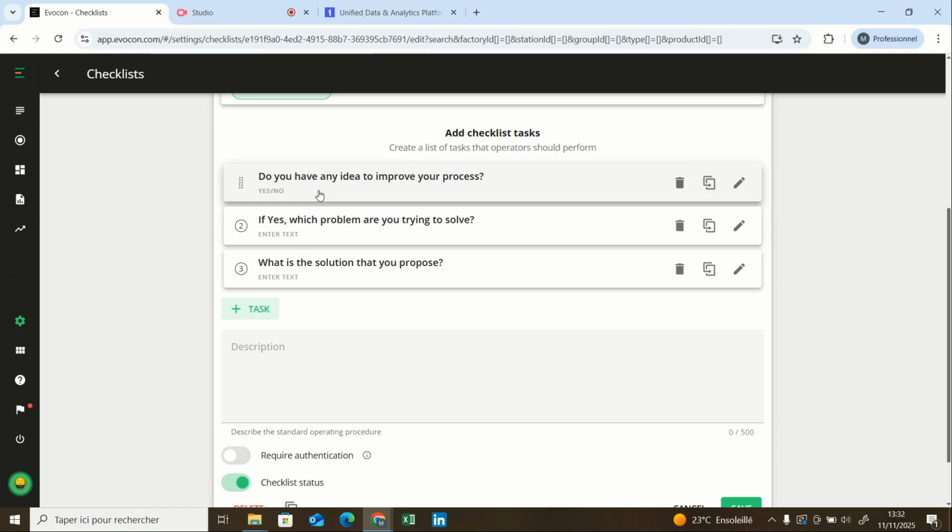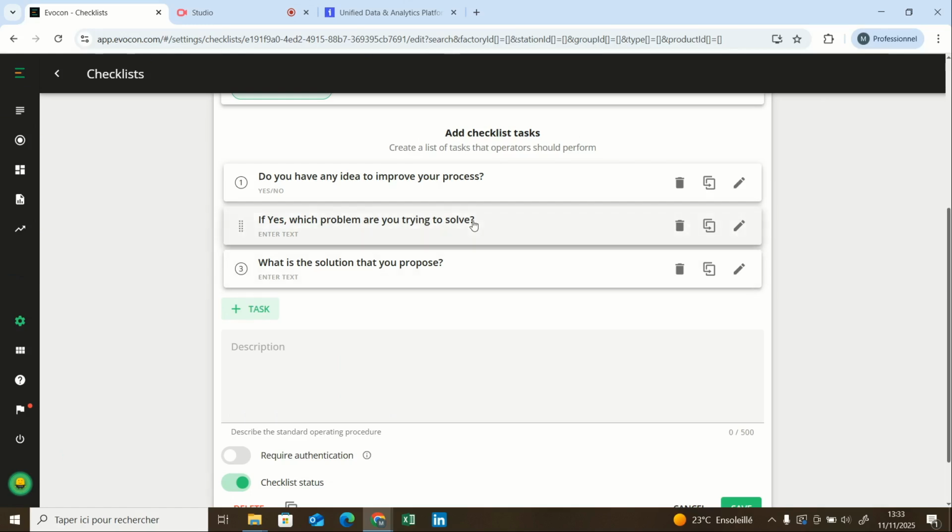So if there are some ideas, they should be coming from the operators themselves. So this customer is creating this checklist to ask his team, do you have any idea to improve your process? If yes, which problem are you trying to resolve? Many operators will not understand or have the capability to write it in good English or French or Arabic or Spanish, depending on their own language. So the feature of adding a picture, so he can draw some drawings on a paper, take a picture and add it as a proof, as a document, as an image.